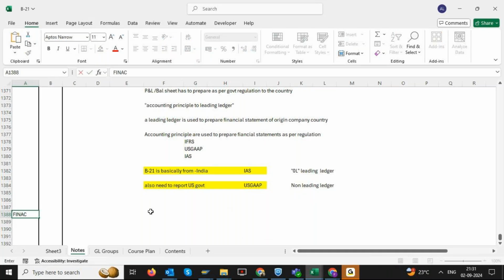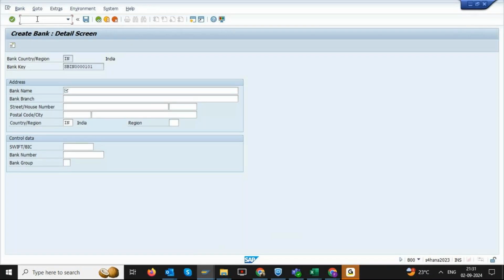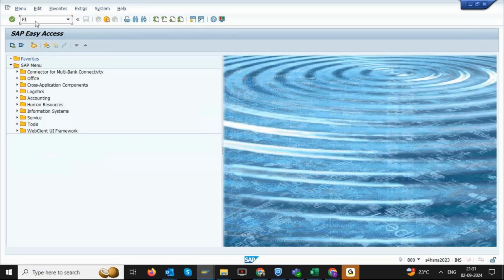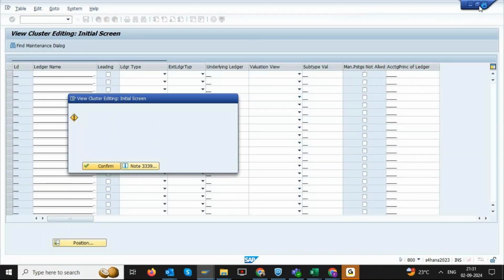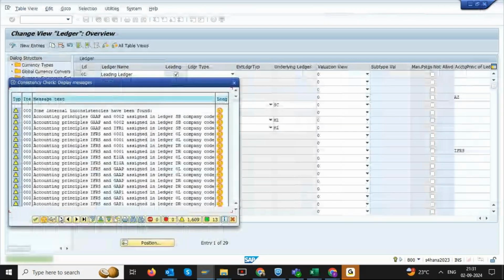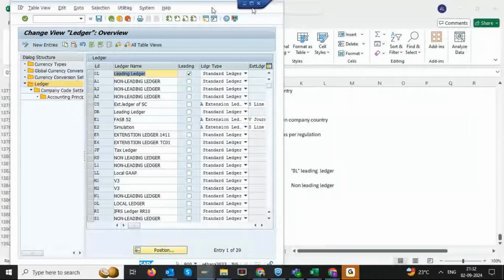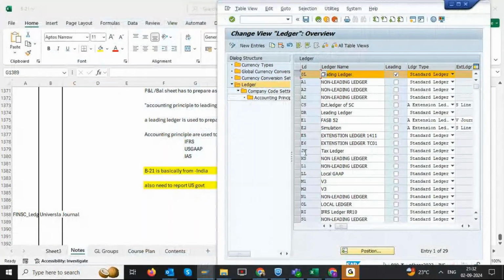In the T code FINC underscore ledger, that is universal journal, we have this leading ledger that's marked with a tick mark as leading. That is the standard SAP leading ledger 0L.